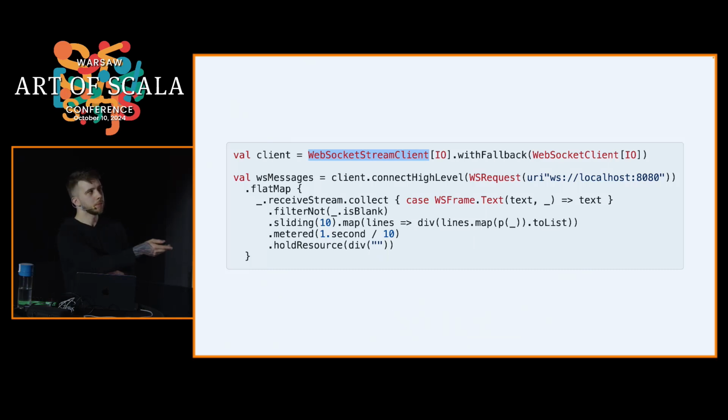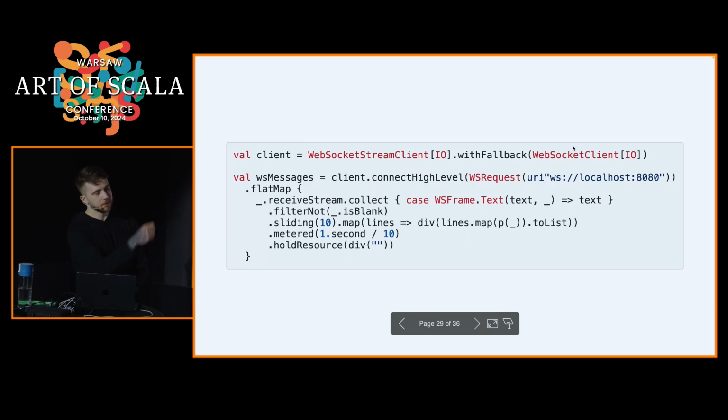So when you request some WebSocket messages from your server, well, normally you don't request them. Like in the WebSocket client in the browser, you just get spammed with events. So if there's a lot of things coming to you from a WebSocket server, your browser will die. This does not have that problem, as we'll see in a moment.